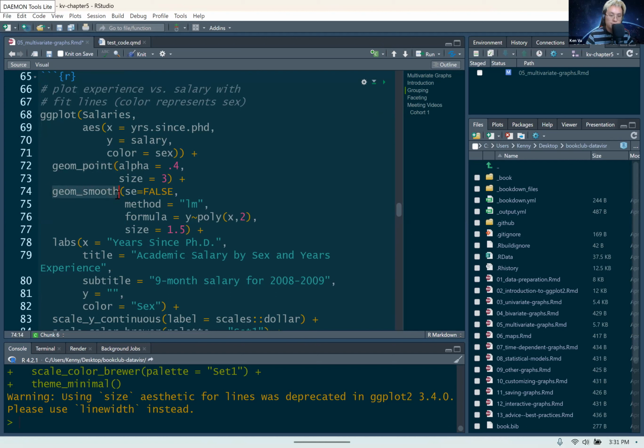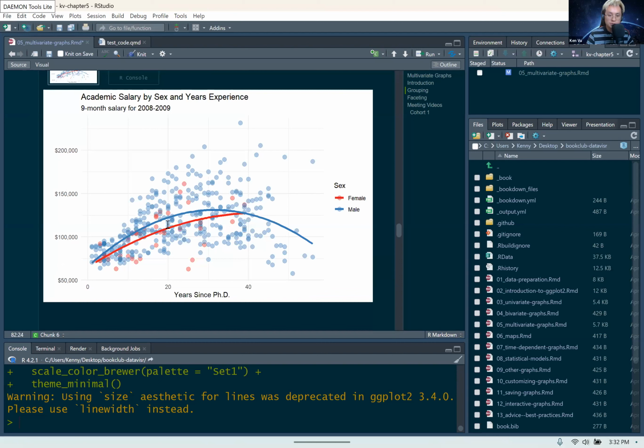And then you also have two separate regression lines based on the sex of the professor. That's why you see there's two of them, because we specified in our AES function that we want the color to change based on sex, and that affects all the other geom functions as well. So whatever argument you send to AES, if you don't do anything else in the geom functions, it will scale down to affect all the other geom functions.